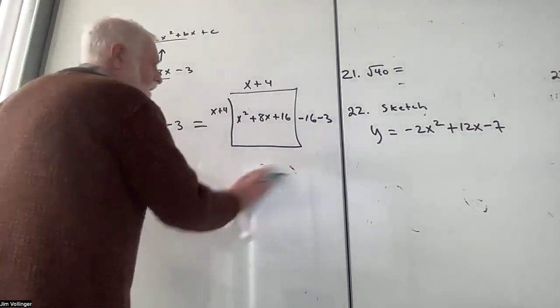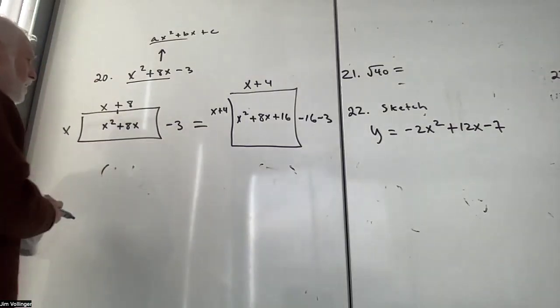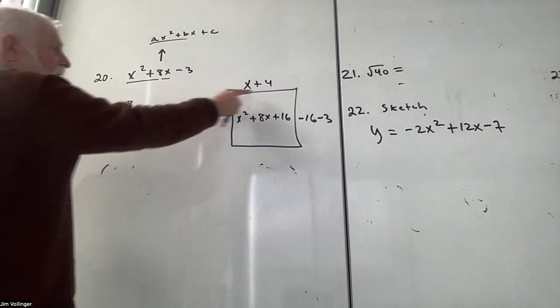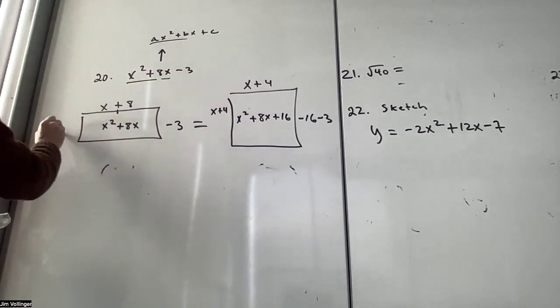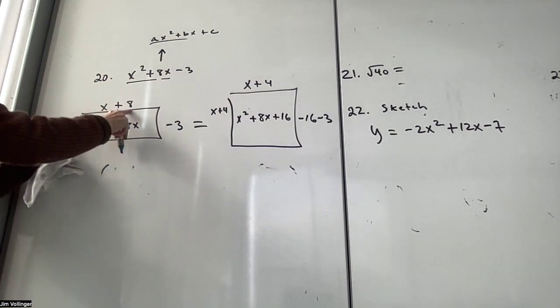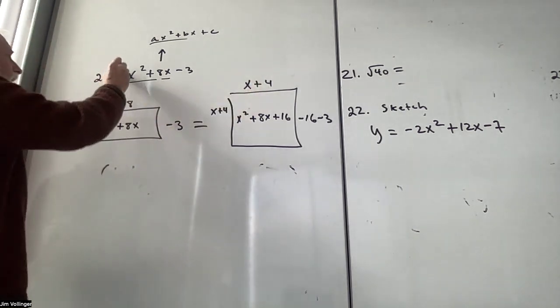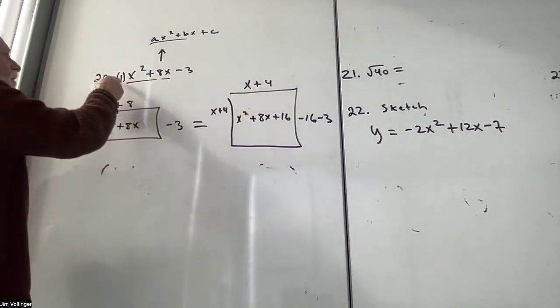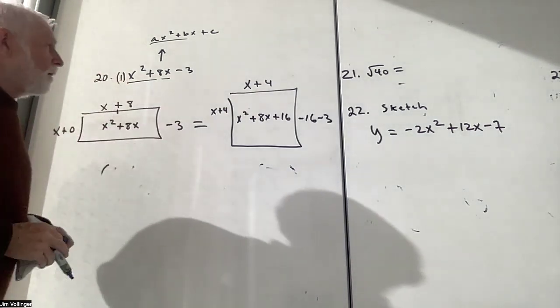Now, we're not going to be drawing these rectangles like this. So the question is, what happened? Well, it looks like that's been cut in half. Right? This is really the linear term here is plus 0. Right? So I'm really looking at the number between 0 and 8. It's 4. Now, we can do that for any trinomial with the coefficient of 1 for x squared. These are the pictures you can generate.